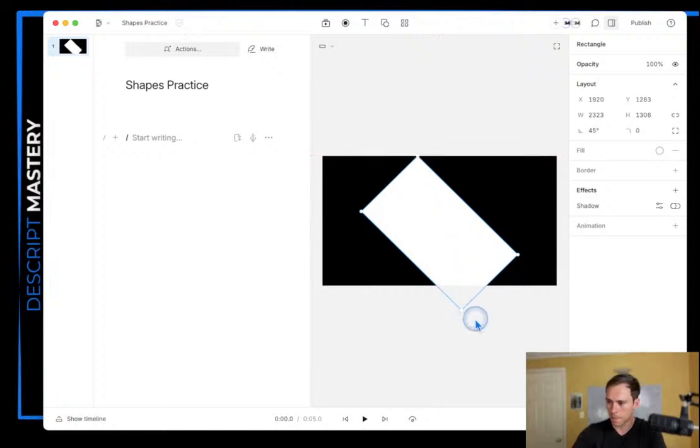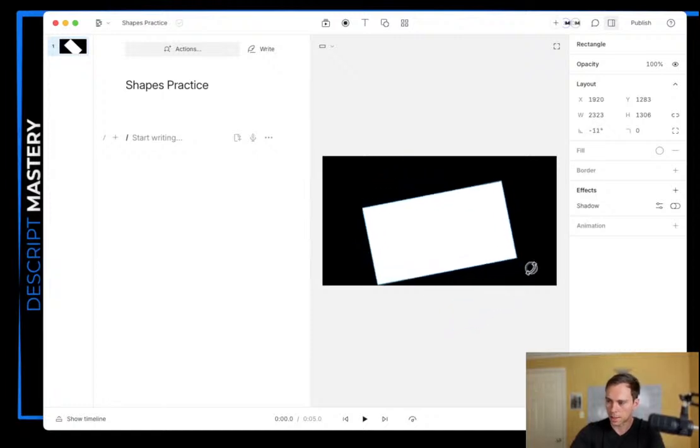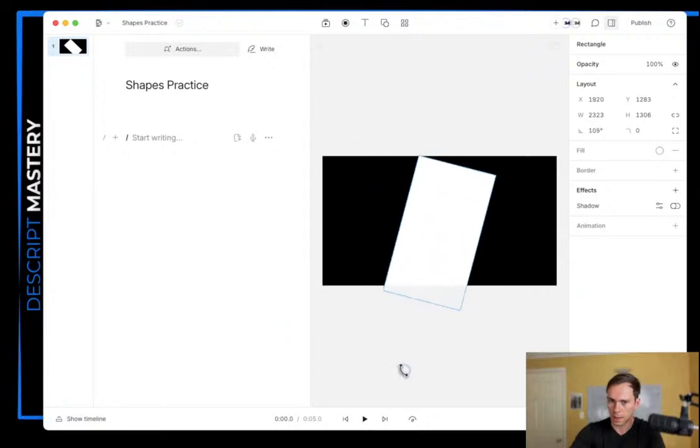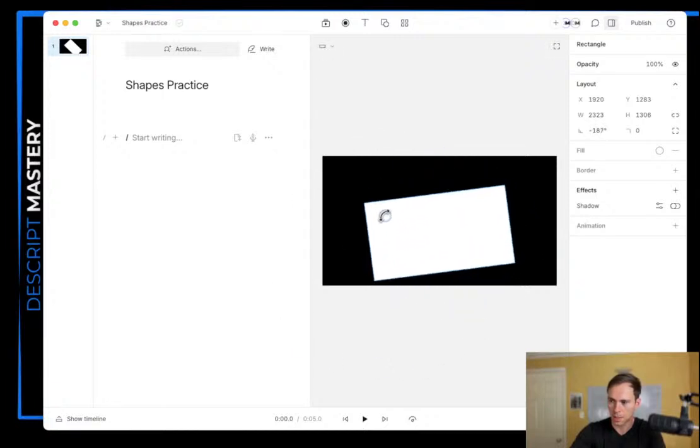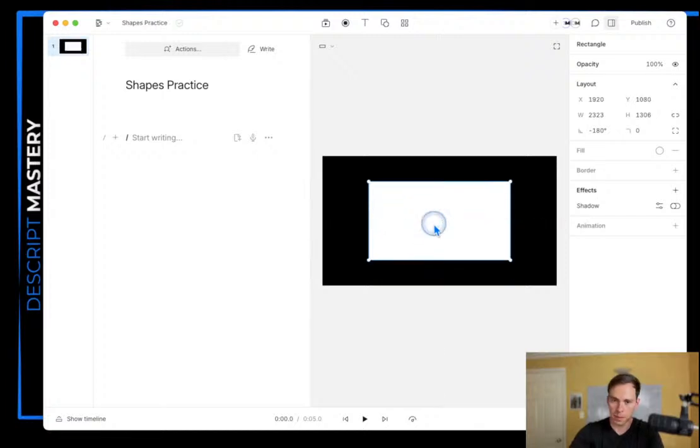Now the other way to do that is to put your mouse under one of the corners, and you see I have that curved arrow. It's like a curved arrow, like a U looking shape. I can click and I can slide this, and it's just spinning the shape in place. And all of these properties, by the way, don't just apply to shapes. These apply to anything. You can resize any layer, be it a video, be it an image, any layer you can resize and move it around with the layout properties here.